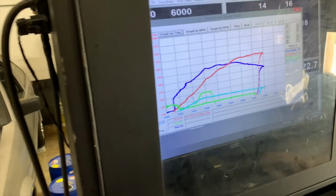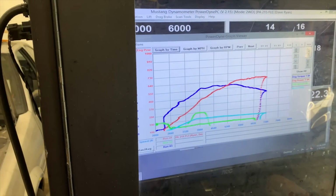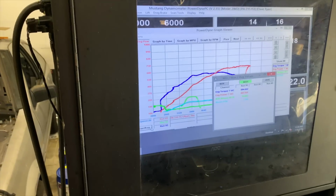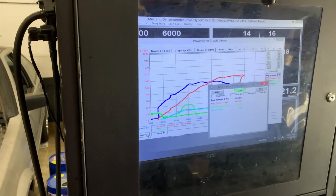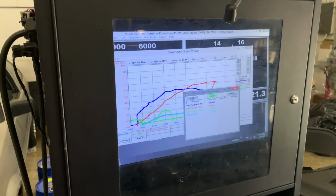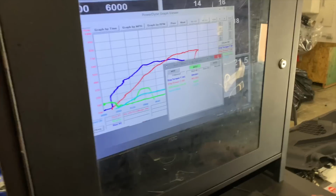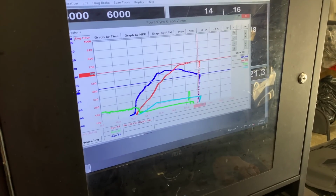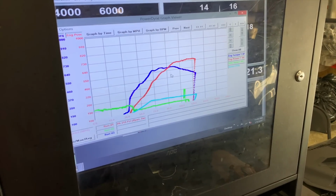More power that time, huh? Well, it's not loaded as much. This is how you can start messing with how a dyno reads, by taking the load out. We picked up 40 horsepower by pulling load, by making the car work less. So that's where you can mess with things. This is why I like my loaded dyno. Because at 7,200 RPM, you're talking 127 miles an hour. All we're doing is making it like the car's going downhill now. Less load, less chance of knock.